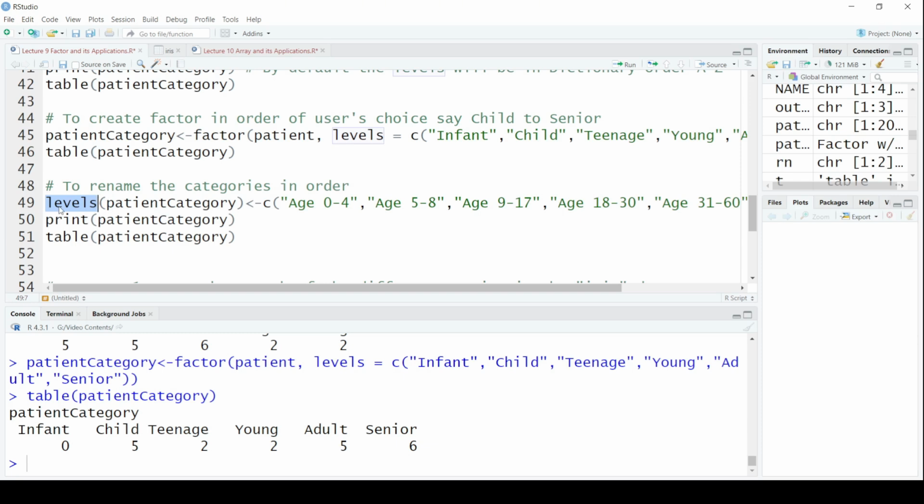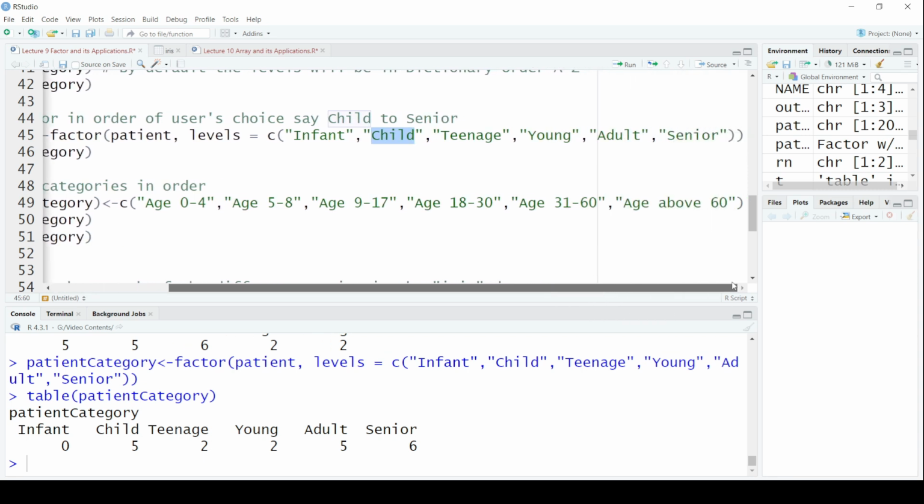For example, we are applying levels on the patient category, and all the names serially you have to pass as strings. For example, age 0 to 4 will be for infant, age 5 to 8 for child, age 9 to 17 for teenage, and so on.